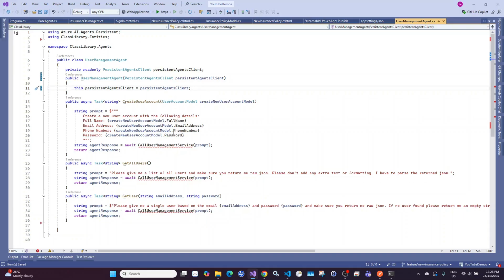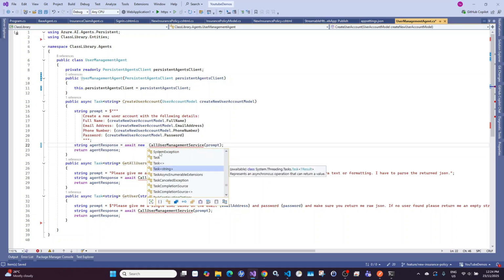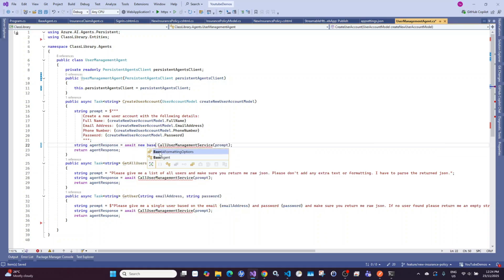Okay, and when we are calling this, because this is now in a different class, we can inherit from that agent, or we can simply create an object of that base agent and pass all this to the method.